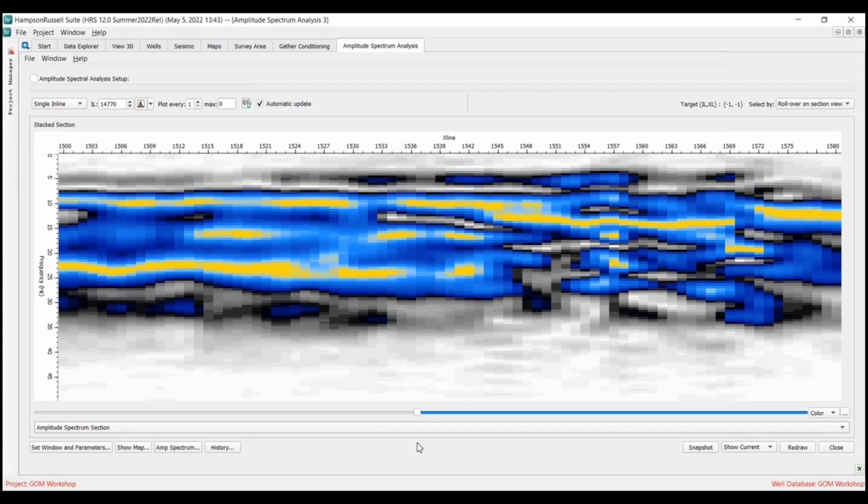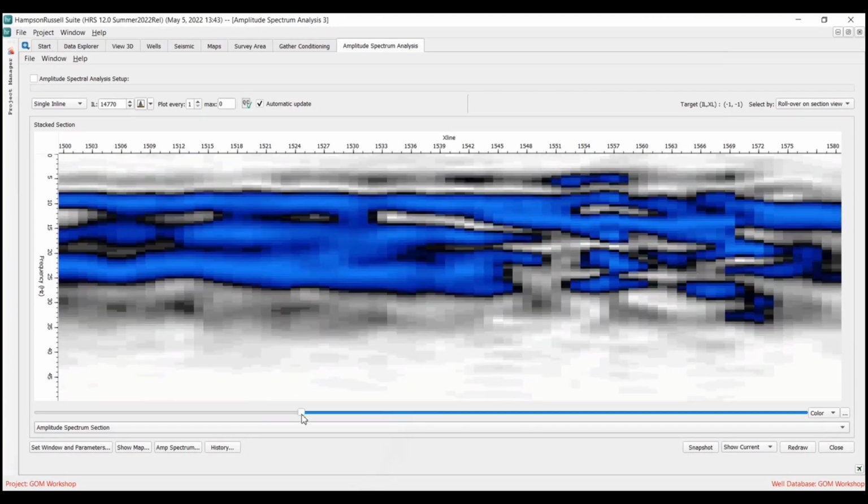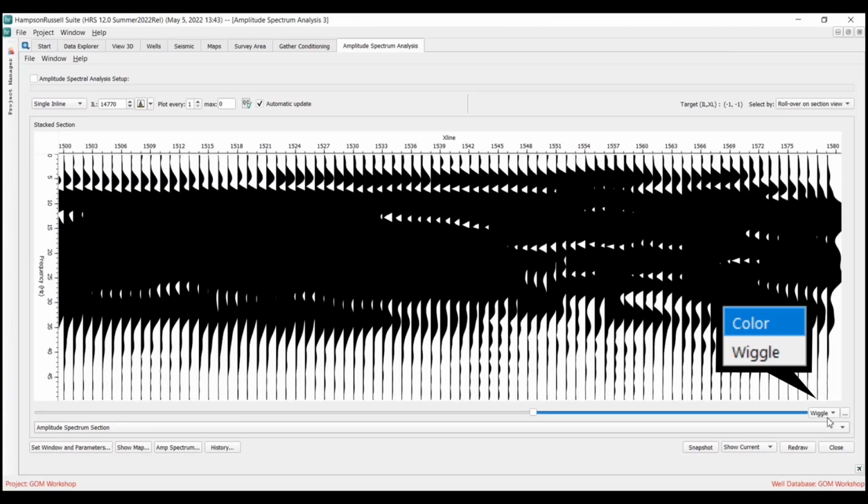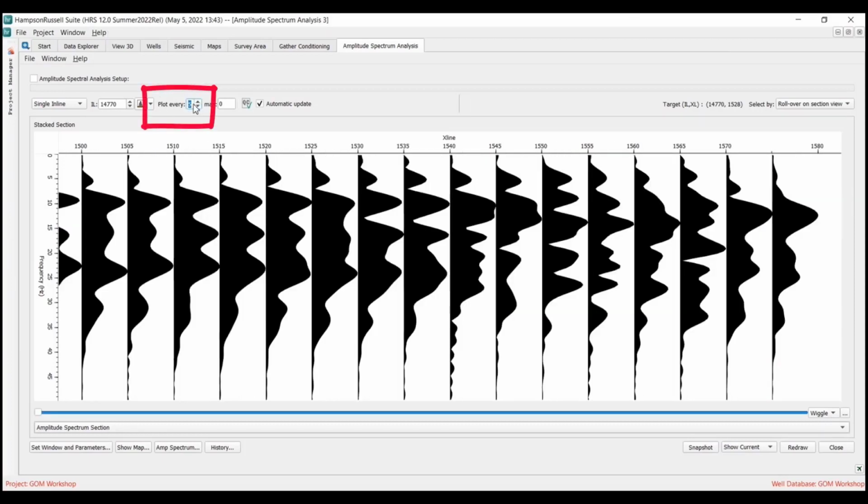For analyzing amplitude, quite often we have to change the trace excursions, so we provide a slider allowing you to change it easily. Other than that, a toggle between color and wiggles can be done right next to it. For spectrum, you can plot every flip trace, for example.